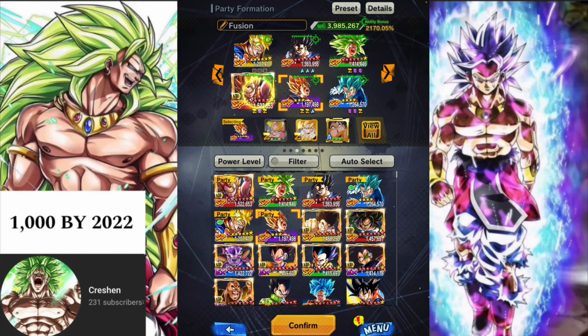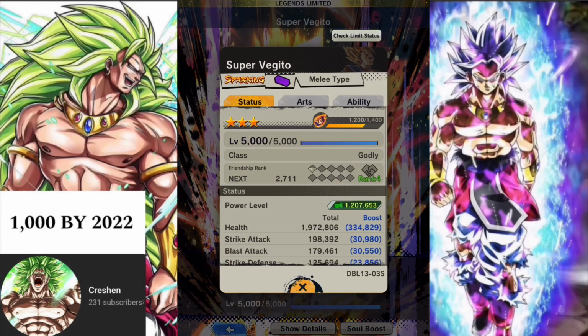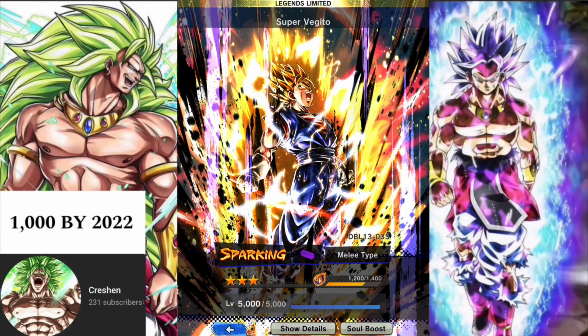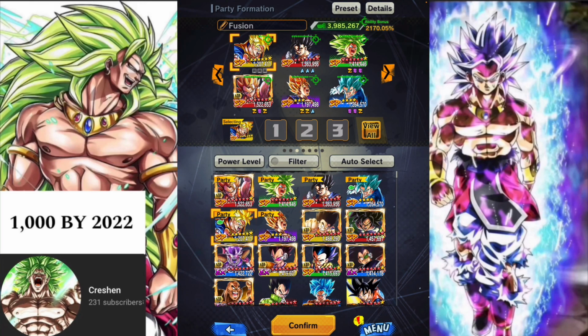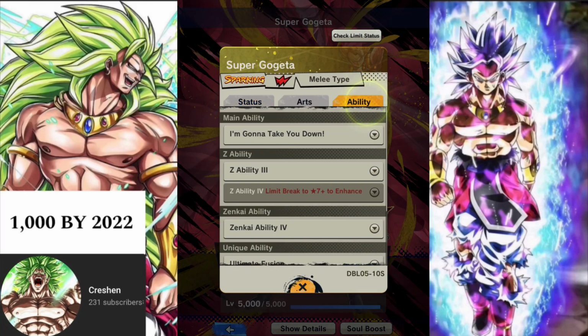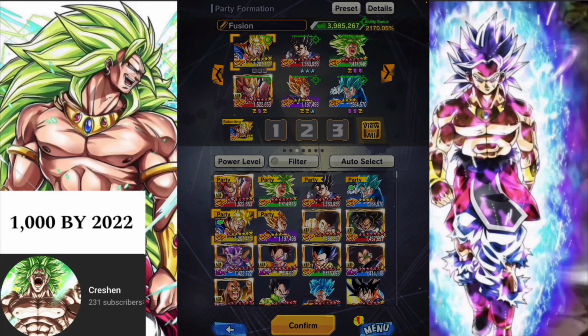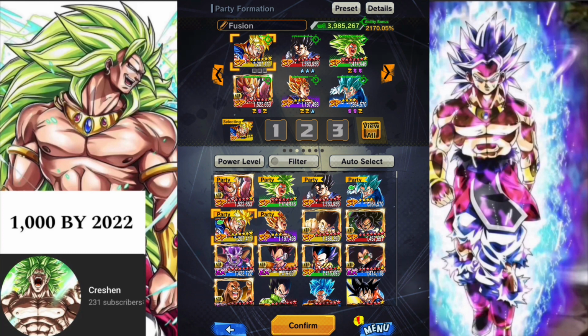For example, my team is Fusion Warriors, and they buff this tag directly, this Z ability to tag Fusion Warrior, base strike attack, and defense during battle. So all my units here, aside from this future Gohan, are obviously Fusion Warriors, and they're receiving that buff. So when you put units together that buff each other, not only are you going to be dealing more damage, but it's also going to be opening up paths to your playstyle. Because there are unique abilities right here, where if you switch into another Fusion Warrior, if you go from Bardock to Goku, you'll get a Saiyan buff for switching out to another Saiyan. So you want to build the strongest team that you can make.